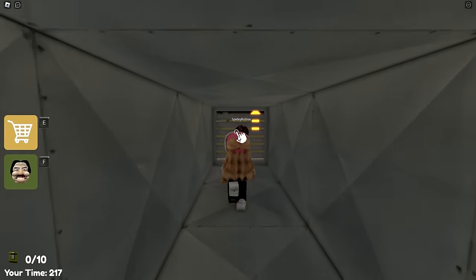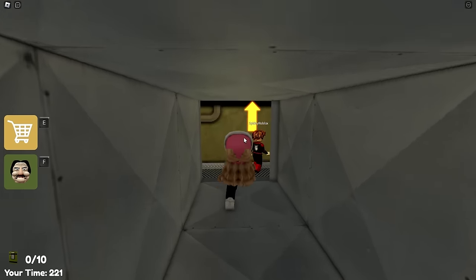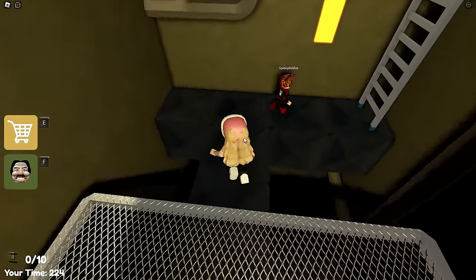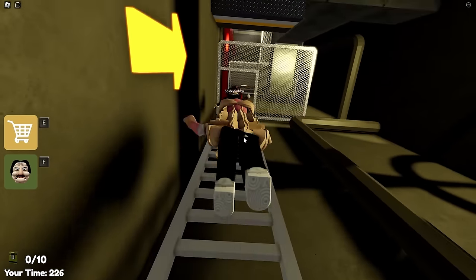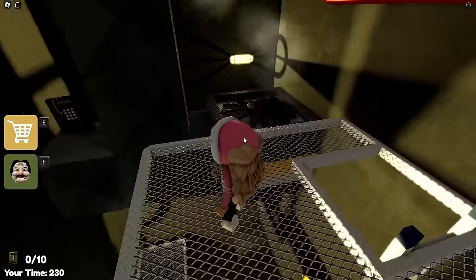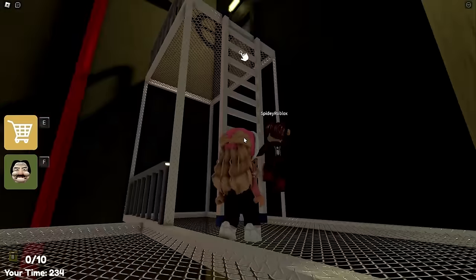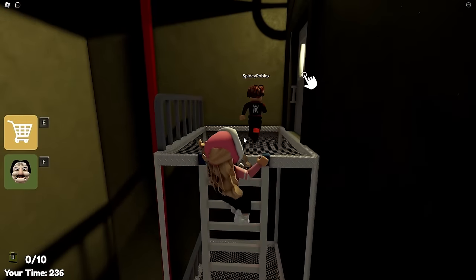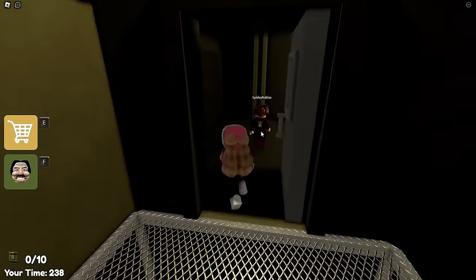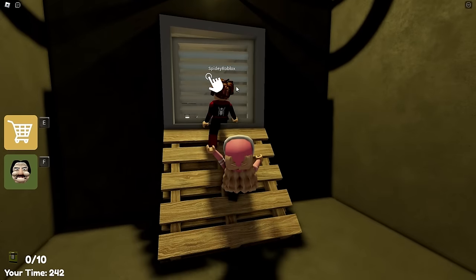Yeah, it's so bad. But what do we have here outside of the vent? We are in a steam room or something. We gotta be extra careful. We do not want to fall back down to the bottom and get ooped. We got a lot more work to do. Let's move it. This is the fan room. I need to escape. It's smelling very bad. We will make our escape, no matter what kind of tricks he has up for us.